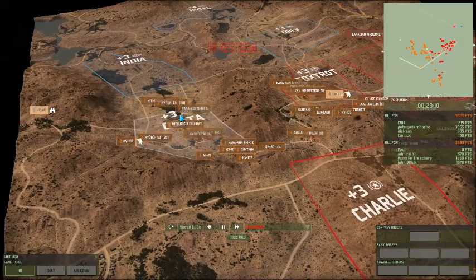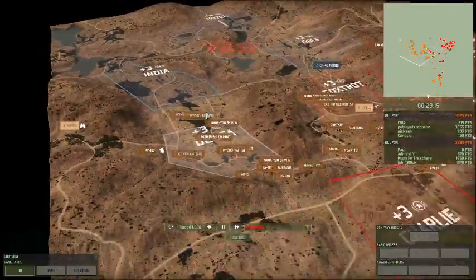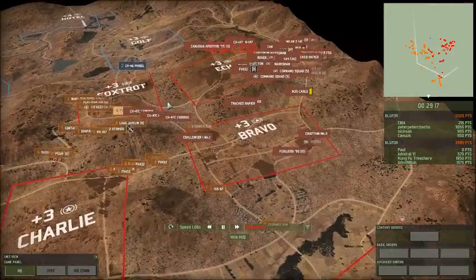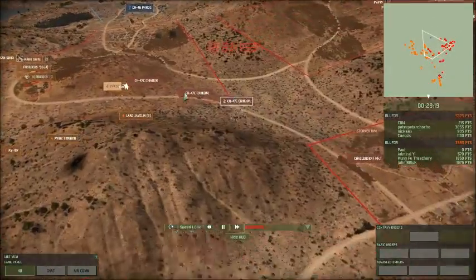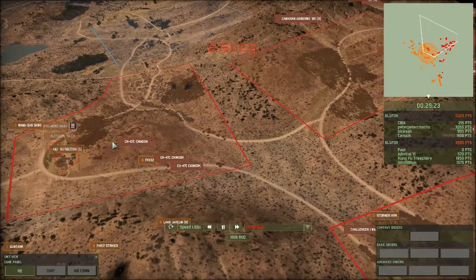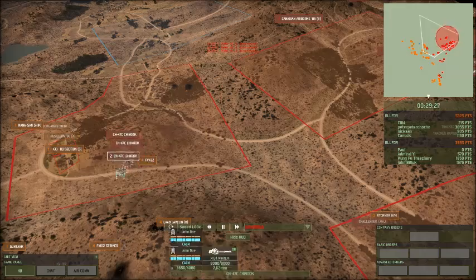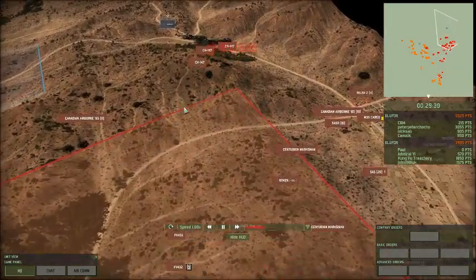Come through treachery. He's managed to clear out Delta, so he's pushing around, and he pushes into India as well. So well done. I'm bringing my Chinooks over because I think the last time I saw the Navy SEALs were still here. I lose a couple, but then I land the rest. I hide them.